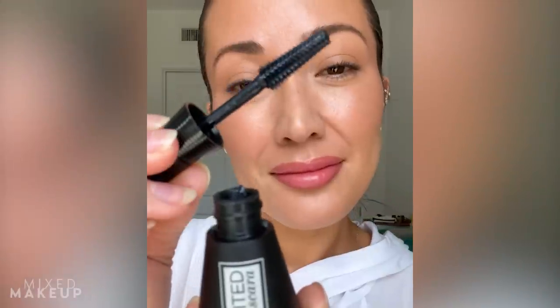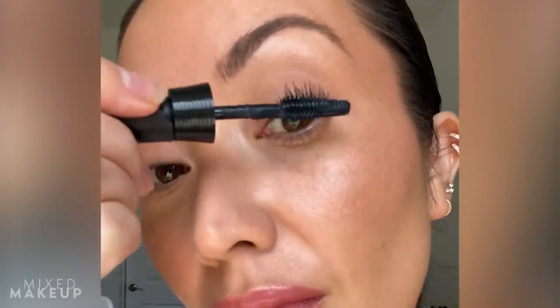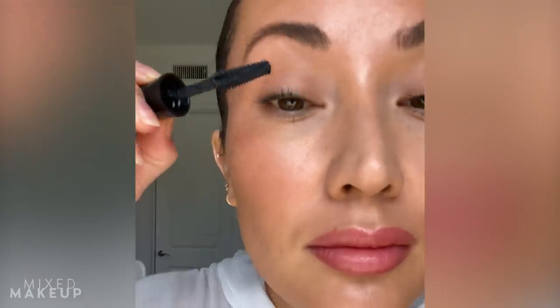The formula is equally amazing — it's a little more wet than the Wet & Wild one, so you'll see more mascara on the brush when you pull it out, but it doesn't smudge, clump, or flake. The bristles get every single lash. The base of the cone is great for the base of your lashes — if you want lift, work the fatter part of the brush into the base of your lashes first.